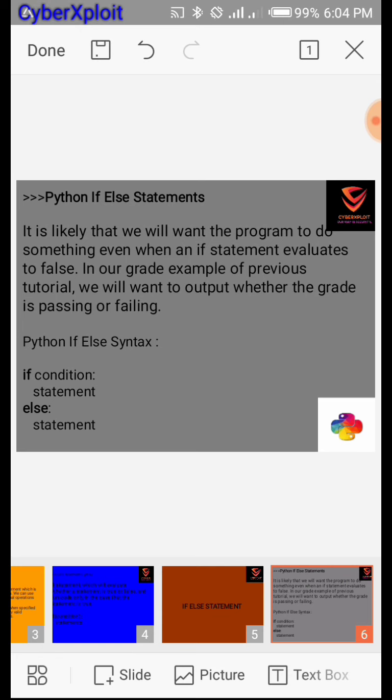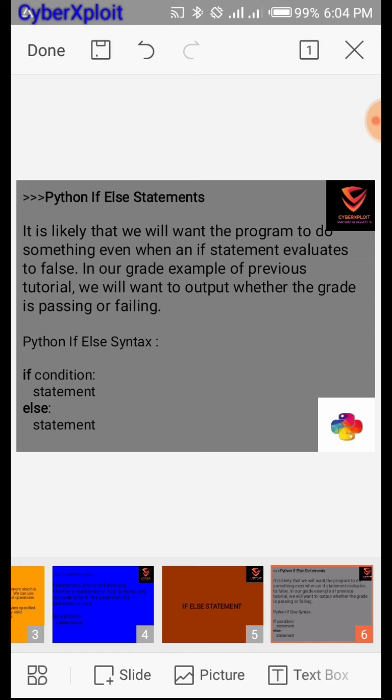So this is the Python if-else syntax, where we say if condition then statement, else, if that particular condition is false, do the else statement. That is, it should do the otherwise. We say if condition then statement, which simply means if the condition is true, then the else statement is not going to be read into the Python memory.